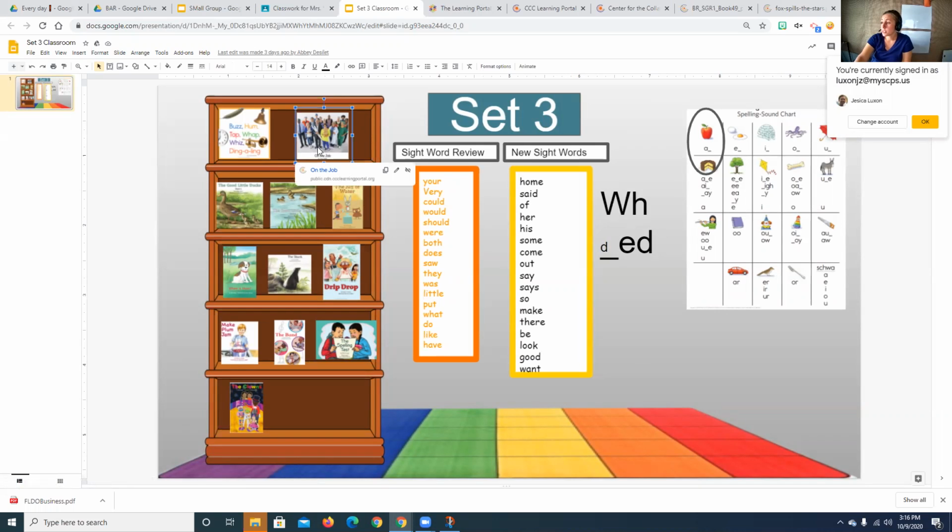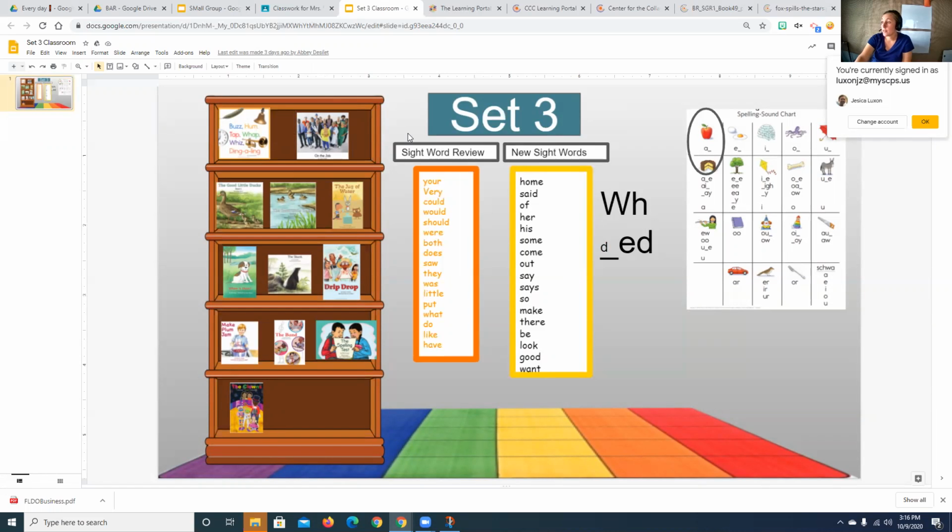And so what we'll do is we'll read the books together, we'll practice sight words, we'll practice phonics, we'll practice spelling. And then what I usually do is I say, okay, now go back into your small group classroom. I want you to read your story one more time with somebody from home, and then keep working on your reading choice word, because their reading choice word is what they're working on at home for independent work.